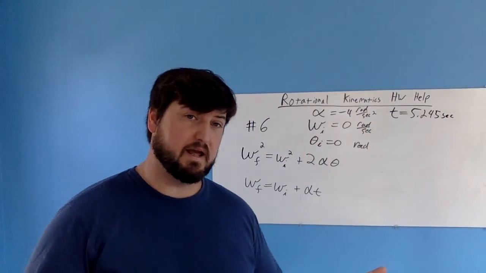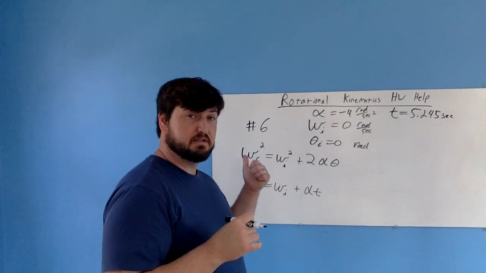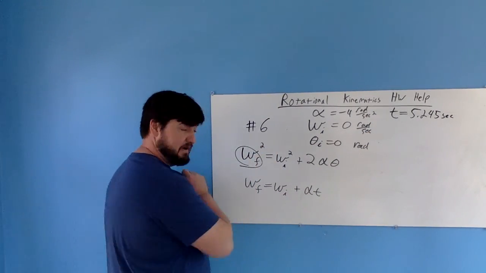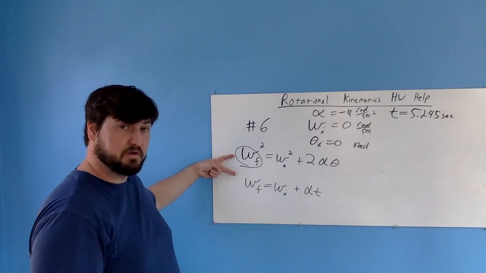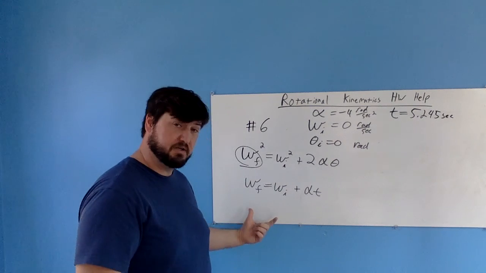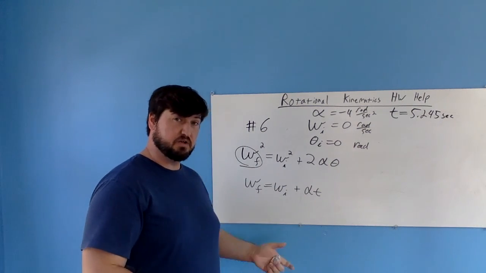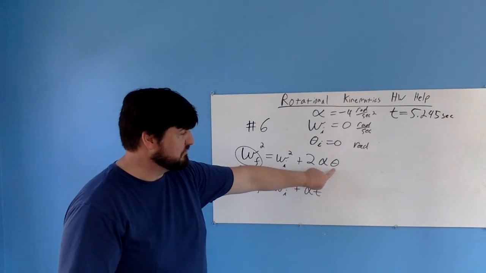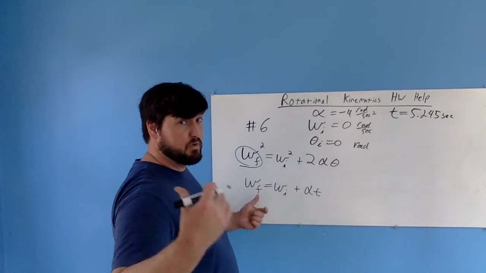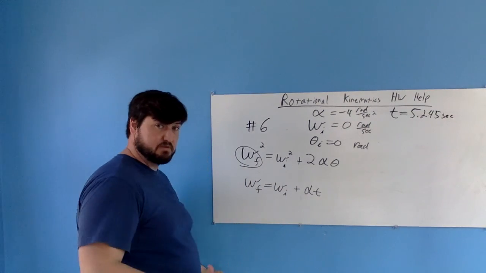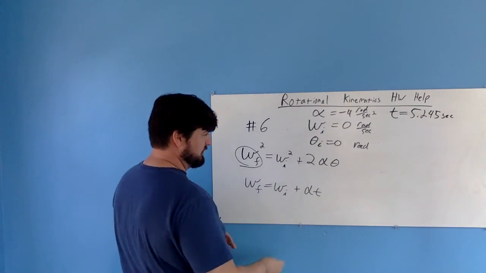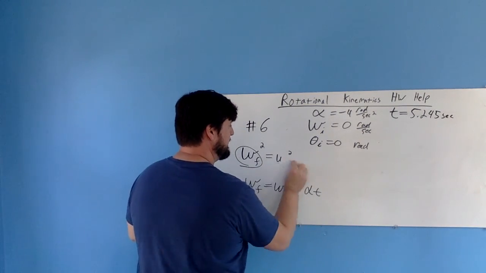So how are we going to find the angular velocity for the wheel after that time? How are we going to find omega final? We have 2 equations we could possibly use. This is the simpler one. Since you have time, I'd go with this, because you have everything you need in there. If you didn't have time, if you had the number of radians you went through, I'd use this one. And if you don't have time, the equation you have to use is the timeless one. Since I'm going to use this one, I'll just show you this one. You can probably work through the other on your own if you want to.